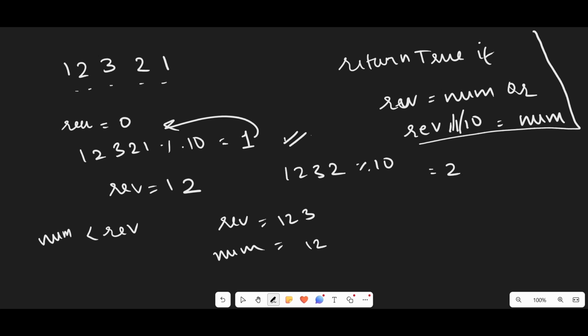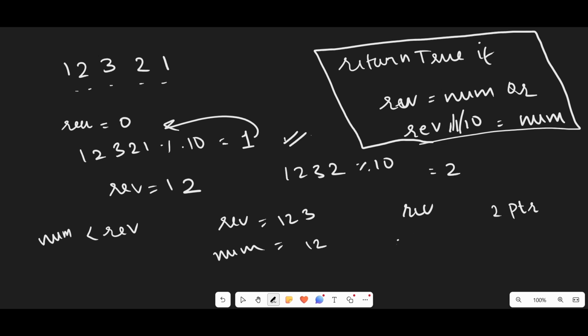Here we are removing the last number in reverse because if the number has an odd number of digits, we would need to remove the middle digit to state if the given number is a palindrome or not.